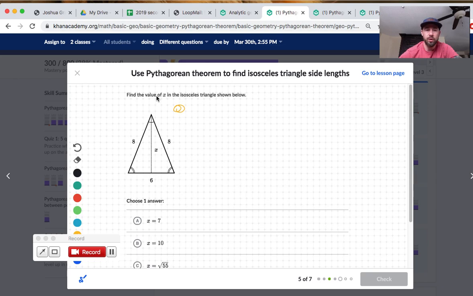Now, you can see they want the value of x, and we're dealing with an isosceles triangle. And isosceles just means that these 2 legs here are congruent, and they want x. I'm not necessarily going in the order that you're going to see on your homework, but remember, you can always have my YouTube video open next to your homework and go back and forth like that. I think that would be a great resource to help you.